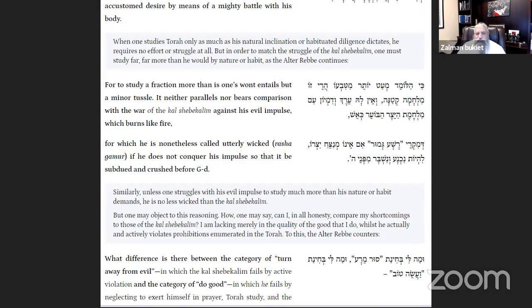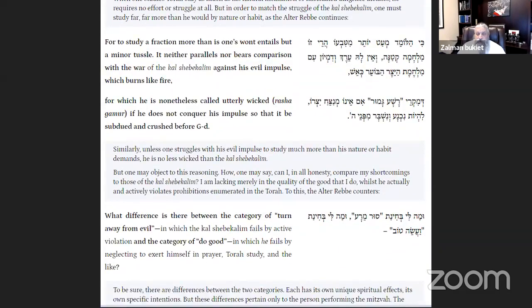In which he's nonetheless called an utter wicked person, if he does not conquer his impulse, which he doesn't subdue and crush before God. So look at the text again. Similarly, unless one struggles with his evil impulse to study much more than his nature or habit demands, he is no less wicked than a wicked person. Whoa.